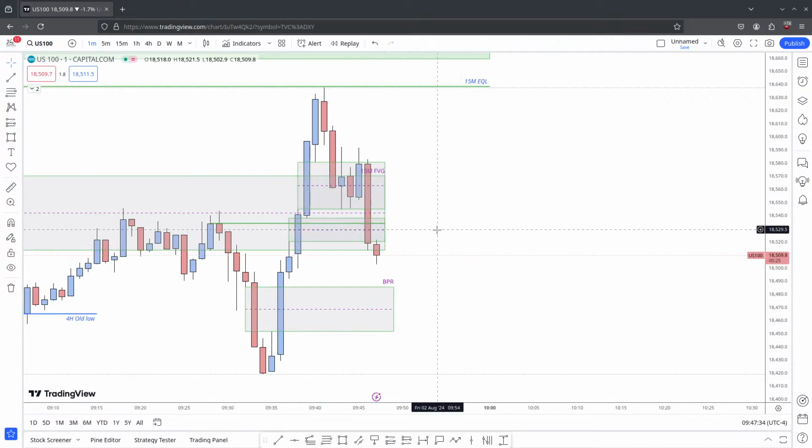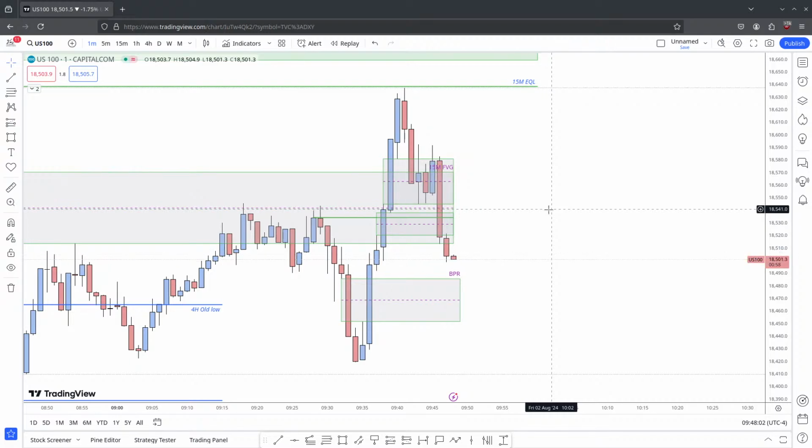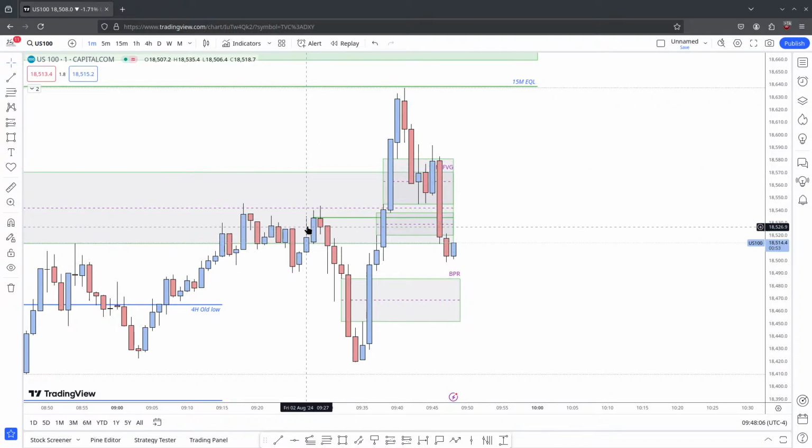You're sometimes going to get these scenarios where you have one potential setup that's in play, but then you would have, for instance, this breaker block that would also be in play. And you might want to wait for one setup, as per example, the breaker block, and you don't want to take this entry up here, but you want to wait for that breaker block.